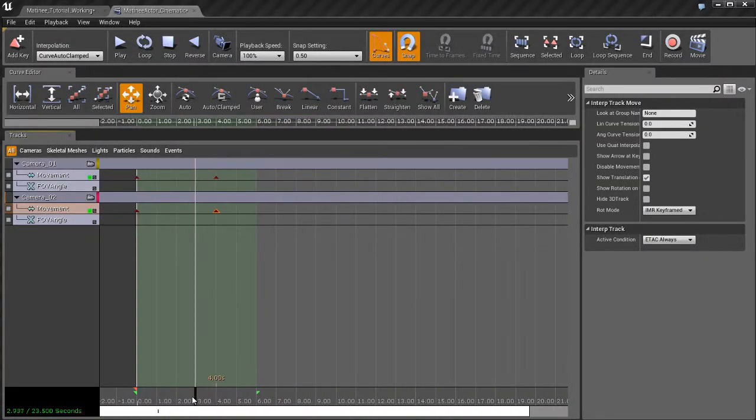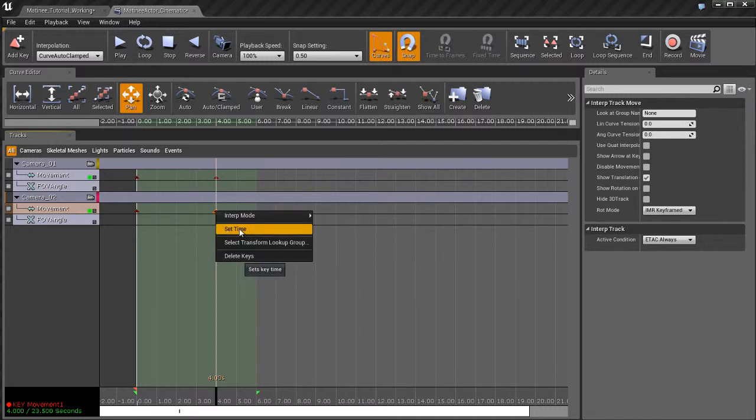What I'm going to do is take this keyframe and double it up. Let's make it 8 seconds instead of 4. I can right click on the keyframe itself and click on set time, and I can set the new time automatically so I don't have to click and drag and try to move it perfectly into position. I can select an exact second as to where I want it. So if I wanted this at 8.5 seconds, I could just do 8.5. It's pretty useful.